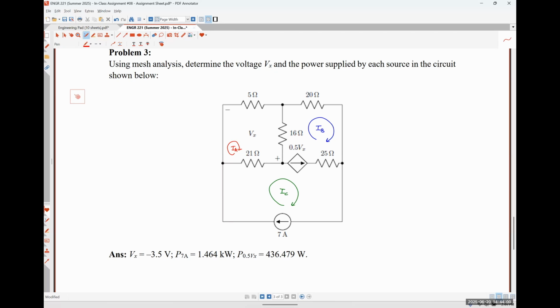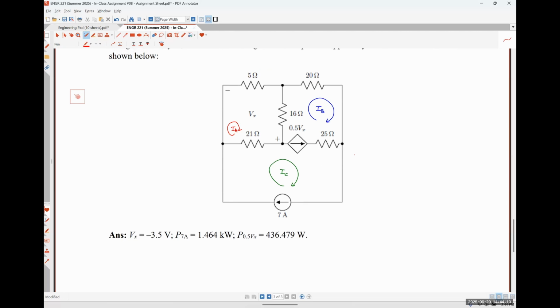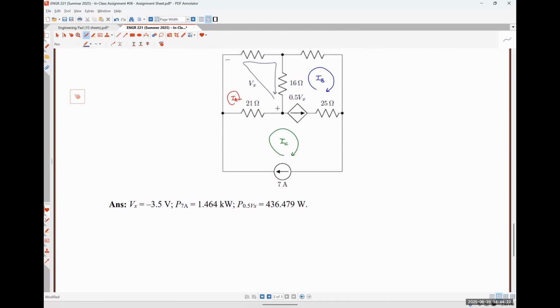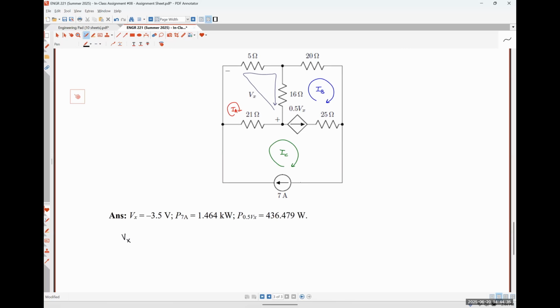So I like to put these diagonal voltages here and stuff like that to make you guys think. So we're going to investigate 2 different ways that we could do this. Okay. So the first way that I could do this is I could write a KVL equation around this kind of triangular path right here. Okay. So we would have, starting from the bottom point of the triangle, plus Vx. And now we have the 5 ohm resistor.